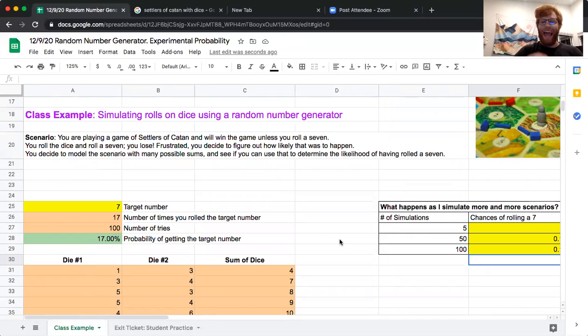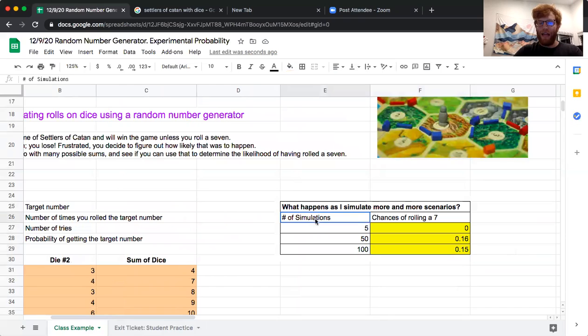This is not the actual number, and you can see that it keeps on changing. Now it's 17%. Every time I type in a new thing, it updates the randomness. But what's going to happen is the more times I simulate this, if this was 1,000 or 10,000, which is really easy to do on Sheets, I just continue dragging and dragging, then I'm going to get closer and closer to the theoretical probability.